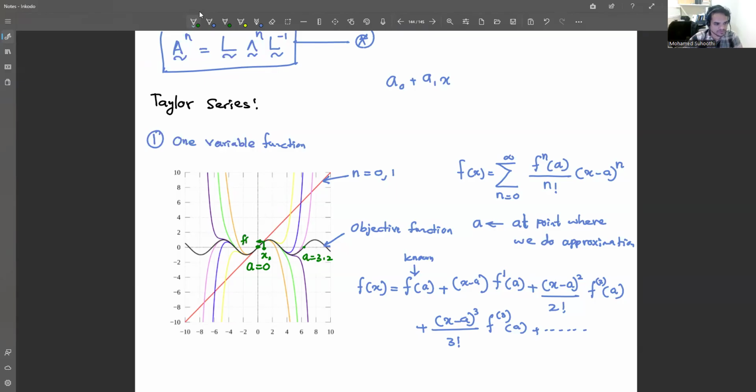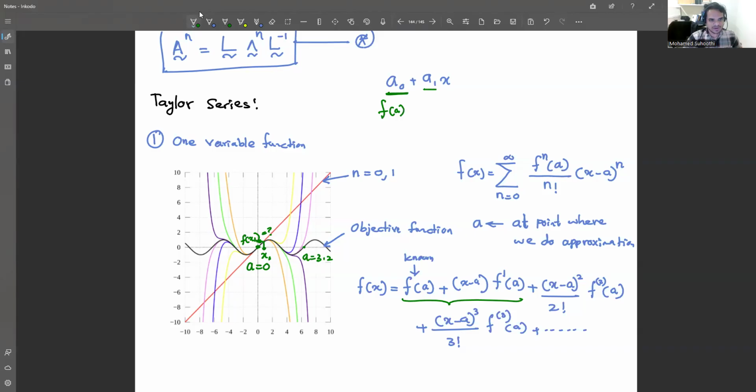So what is the function value at x1? In this case, I don't know the equation. So how am I going to do it? I can take the first two terms, then I can find the value. My x here is x1, and a is in this case 0. Then I can find f dash because I can find the slope, just the gradient. This is our initial term, my a0, this is my f of a.